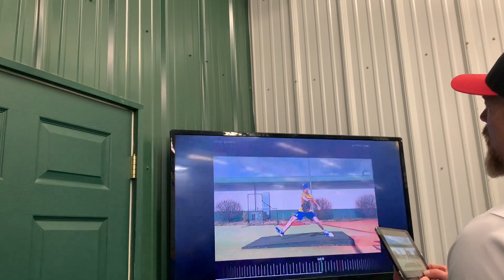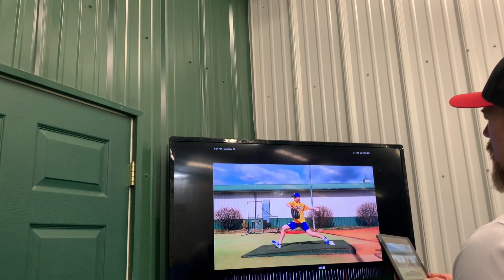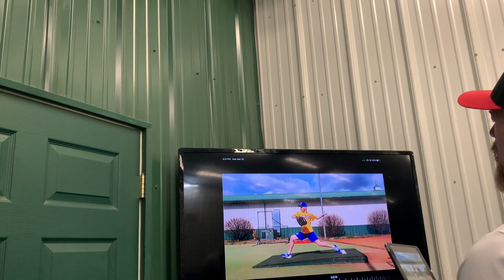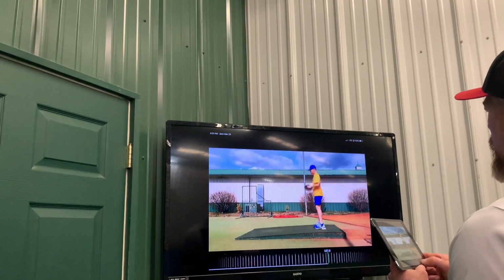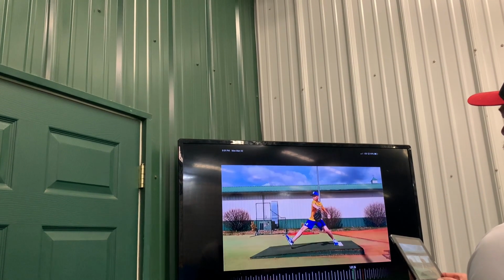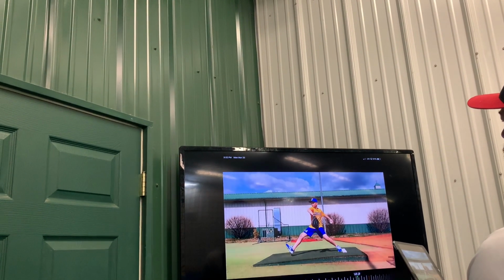Very good. Look at that one. Oh no. That's really good. Longer stride, more separation. That's the best of both ends there. All right, one more. Again, look at that. Just look at the trunk staying closed as you stride out.